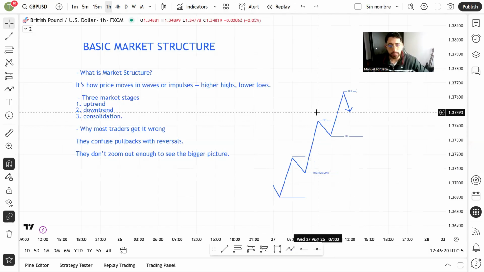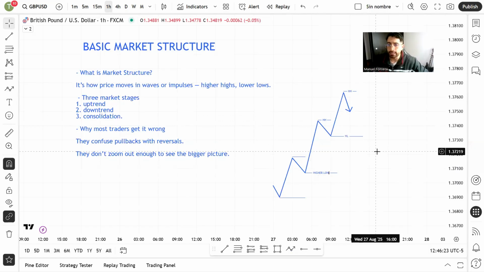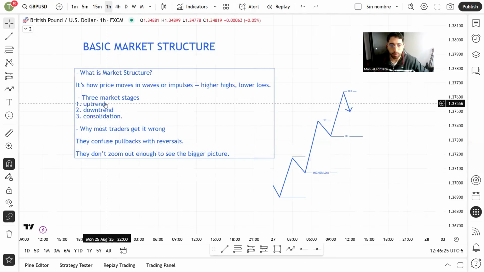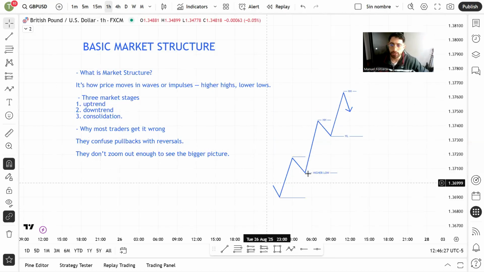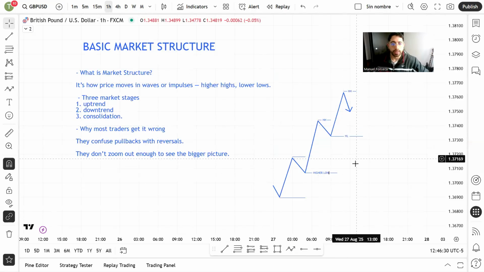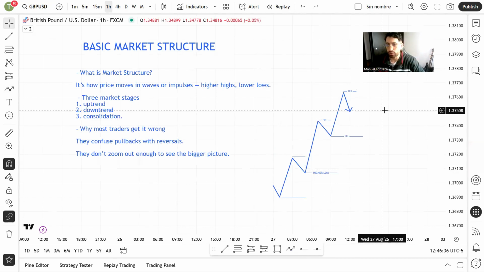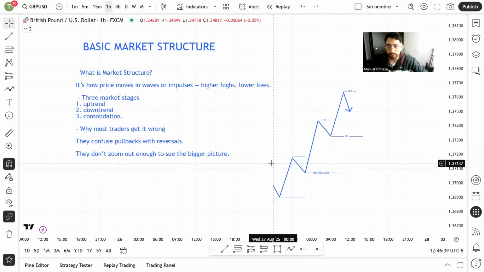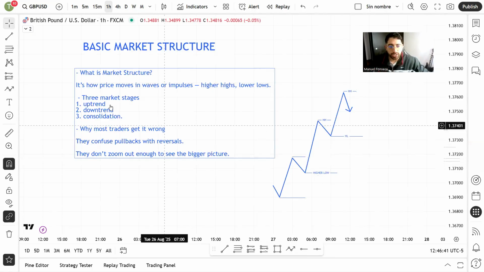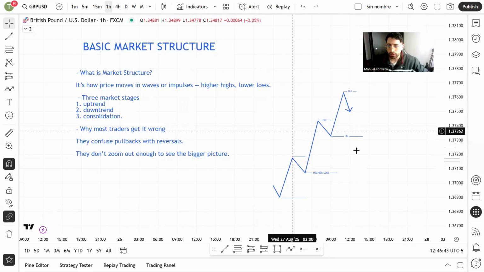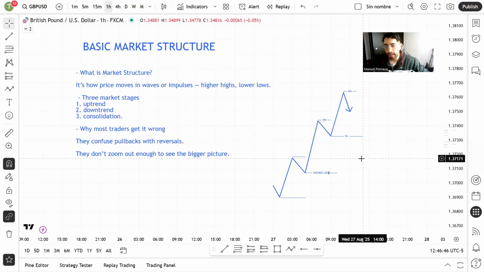Now, the price or the market has mainly three stages. The first stage is an uptrend or a bullish trend, which, as the words say, is just like going up. It's creating higher highs and higher lows as the price keeps moving. The next stage of the price is called a downtrend. The downtrend is actually the opposite of what we just have seen. So let's see now how it will be.